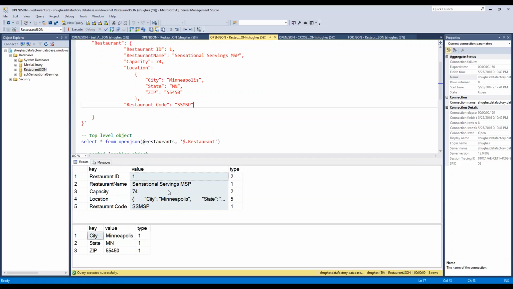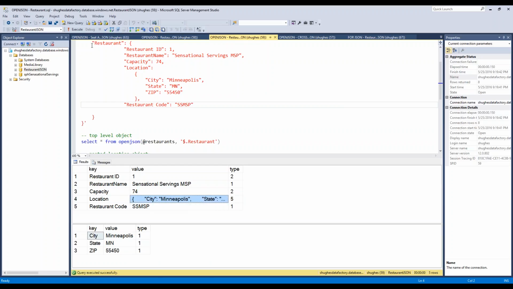So in OpenJSON, it basically took that value, and this is not the result you were probably expecting. What it's giving us is saying, hey, for each key, here's the value I have, and the type of data that's there. So the typing is numeric in this sense, and you can see that 2 is a numeric. Keeping in mind these are more along the lines of .NET data types, not SQL data types. So we have a string, and then we have a string, and then integers, and we also have the location here, which is still embedded as a string, but it's noted that it is an object type here for JSON.